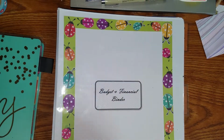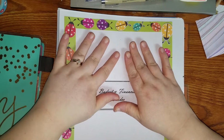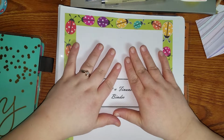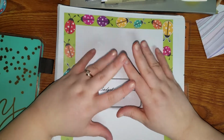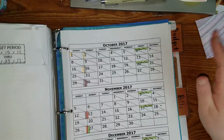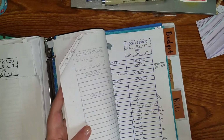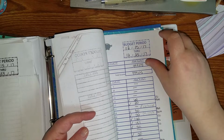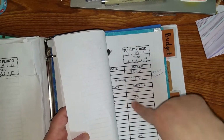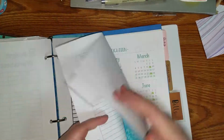Now, as far as budget goes, this I've kind of worked with on and off for the last several years. And I'm still going to use it because I keep track of different things in here. As you've seen in all of my budget videos, I have my budget, which I haven't done my budget video yet, guys, for my payday, which is tomorrow. I'm in the process of still kind of working it to see how I want to do things, but I'm still gonna have my main page.